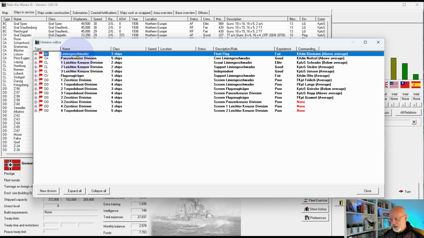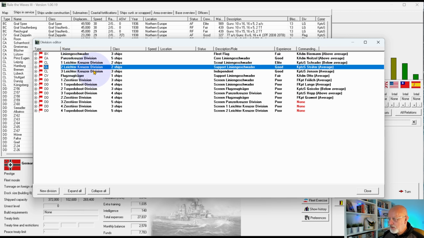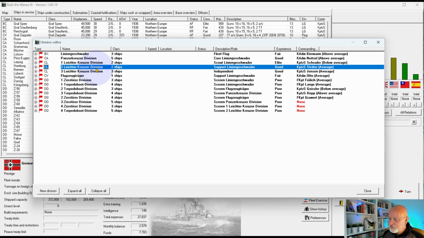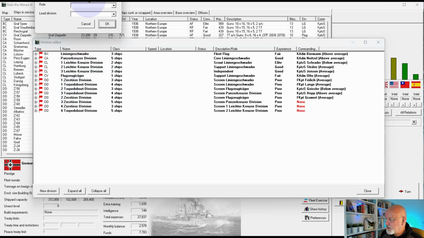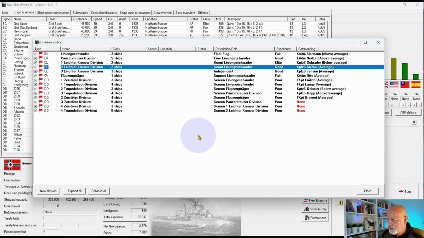So we have the line ships, the battle cruisers as the fleet flagship, supported as a core unit by the heavy cruisers. We have 1, 2, and 3 light cruiser divisions. The first light cruisers, of which there are only 2 at the moment, but soon with the new Berlin there'll be 3, are the Scouts. The second light cruisers are in support, although actually, given that there are only 2 as well, light cruisers have taken a little bit of a bashing. I'm going to make them into Scouts as well.